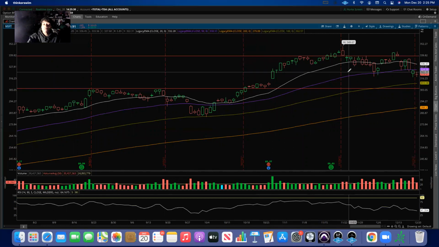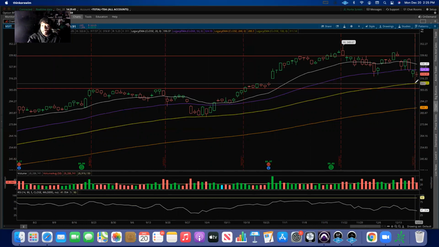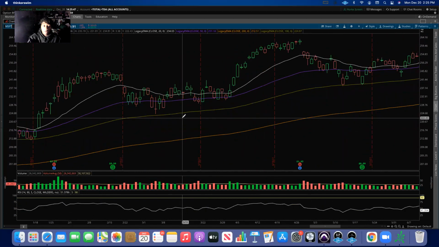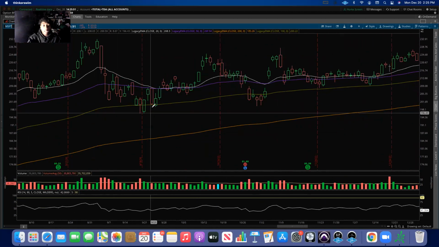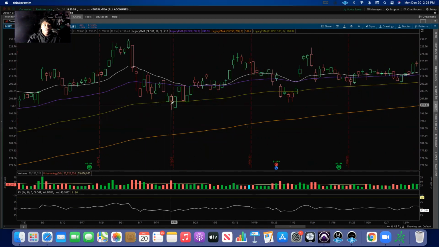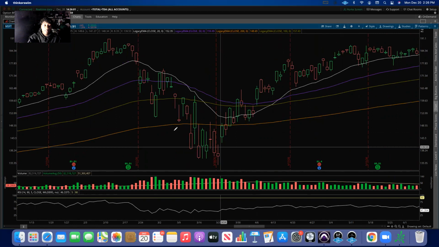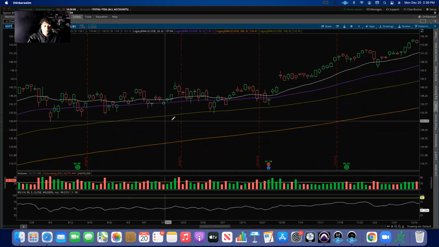But you also have other support areas like the 100-day moving average, like this yellow line right here. Look, it touched it here, it touched it here, got close to it here, touched it here. And again, every stock is behaving differently. This is going all the way back to 2020. This is the way Microsoft usually behaves. In rare cases, it'll drop all the way, which is in a stock market crash. But look how many times it's touching this yellow line.